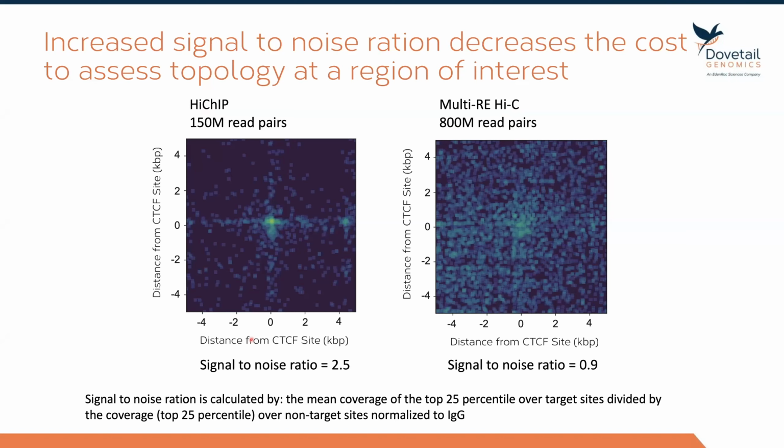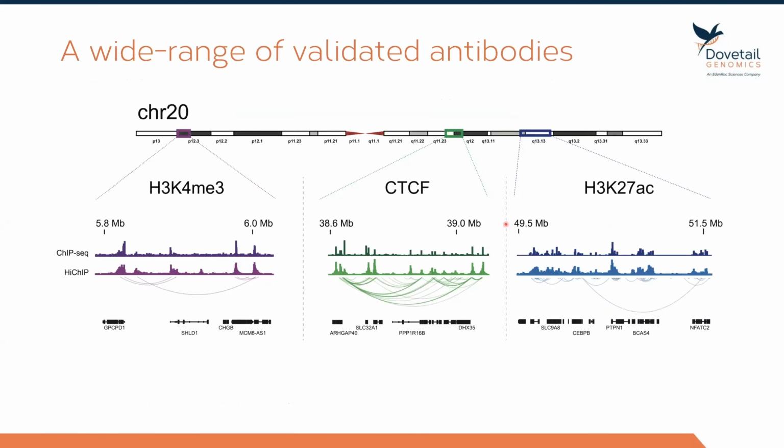Again, metagene analysis around CTCF sites, where this is just an average of many contact matrix squares. And so what we can see here is a nice bright punctate signal where CTCF sites are interacting with very little background noise. And again, with the restriction enzyme-based approach, you see that, yes, there is indeed a hotspot, but that's associated with a lot of background noise, which makes it hard to identify these loops using different algorithms. And so we have a wide range of validated antibodies to do this. Here I'm just showing random snippets of H3K4-trimethyl, CTCF, H3K27. These are currently what we're offering with our services, and I'll show you our full list of antibodies that's supported by our kits.